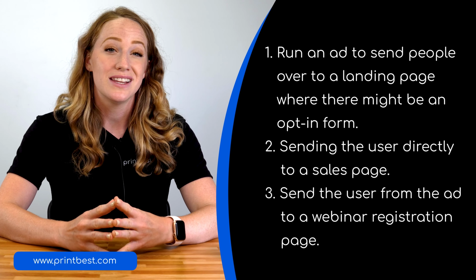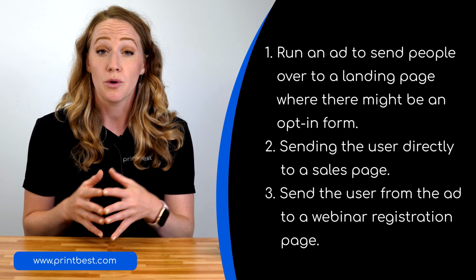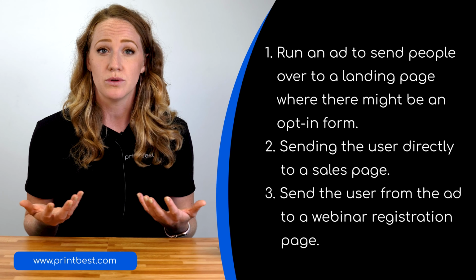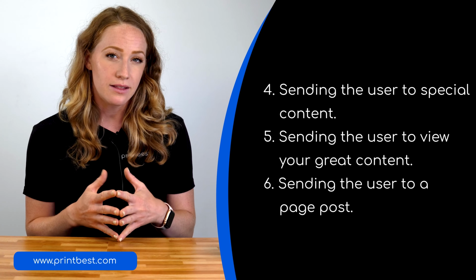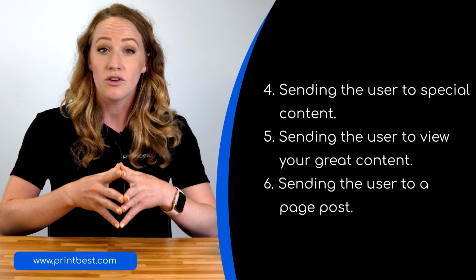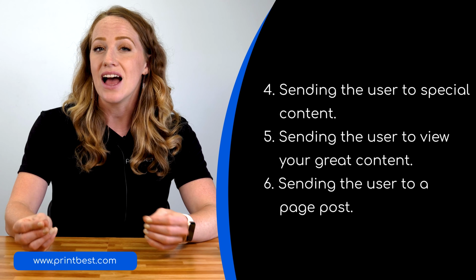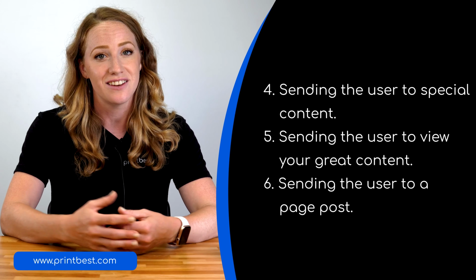Model number 3 would be to send the user from the ad to a webinar registration page. You're promising that they will learn something from the webinar, and then the call to action would be the registration page. Model number 4 would be sending the user to special content. For example, you would send them over to a blog post on your website, and then that content would have a call to action which could potentially make a sale or build a lead.